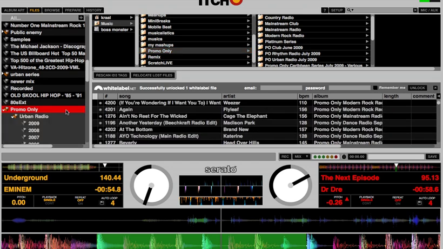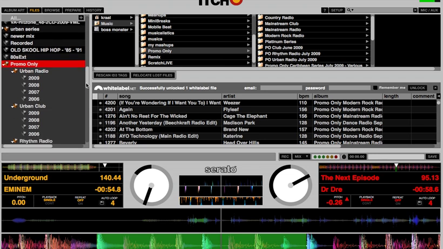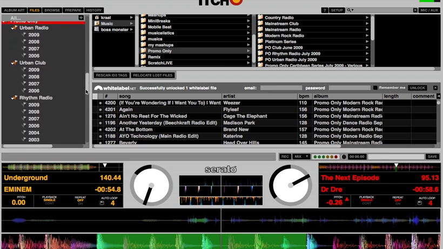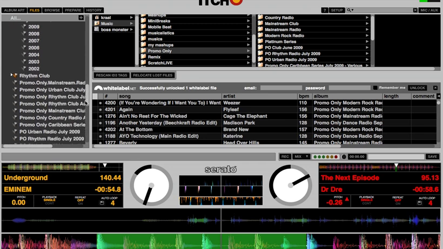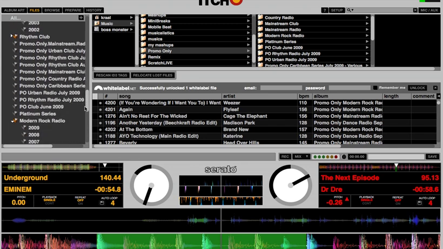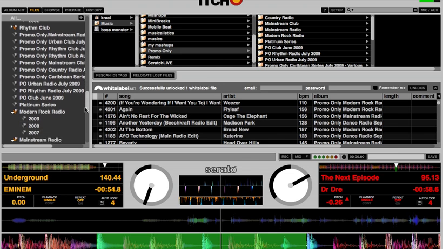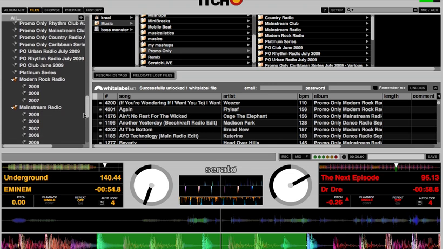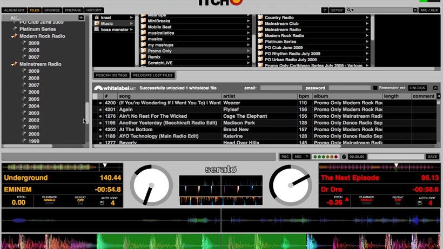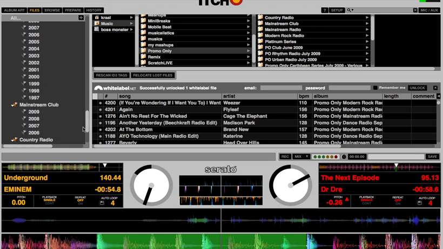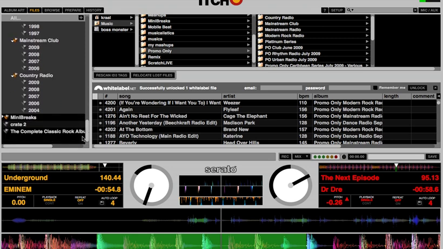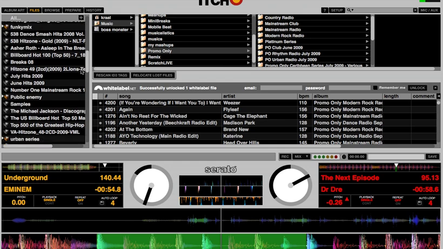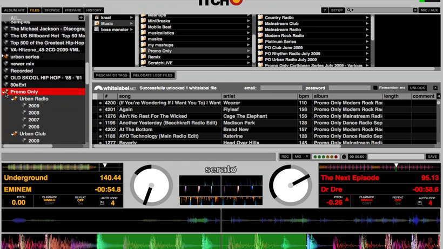Then I open that, and you see it breaks down urban radio by year, urban club by year, rhythm radio by year, rhythm club, and a couple extra ones that I think are duplicates, but I wasn't sure, so I put them in there. My platinum series, my modern rock radio by year, mainstream radio by year, mainstream club by year, country club by year. So that's how that's organized.